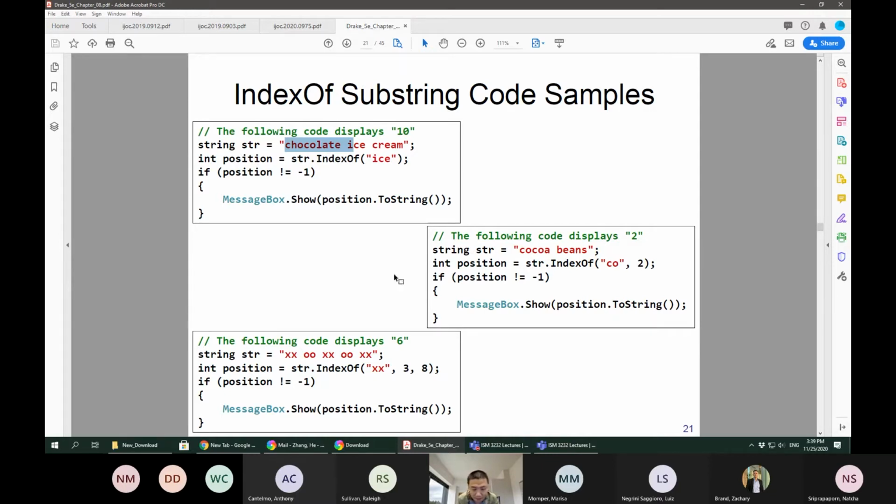Let's see another example, where the string is "cocoa beans", and we would like to see indexOf("co") with a second parameter, which is 2. So we have 2 arguments in this indexOf method.